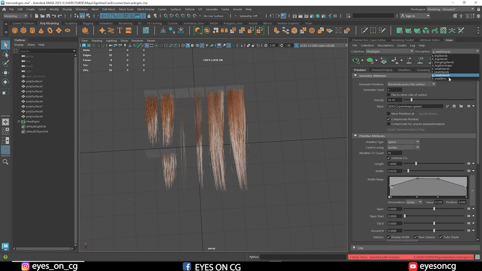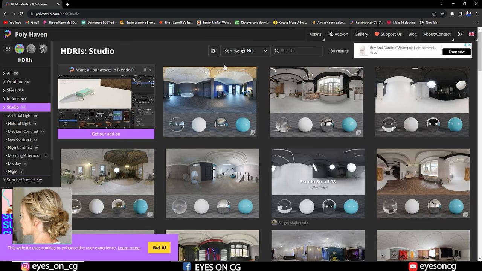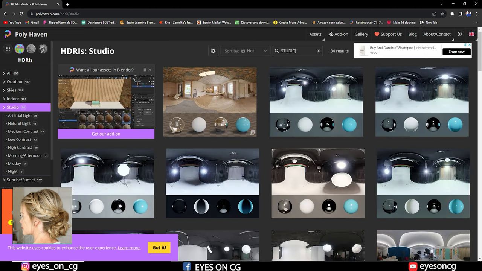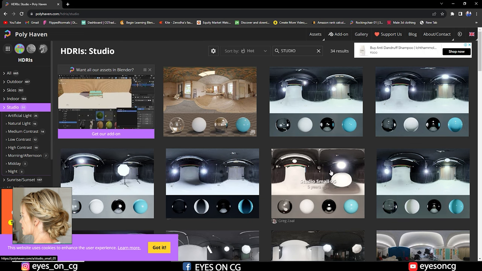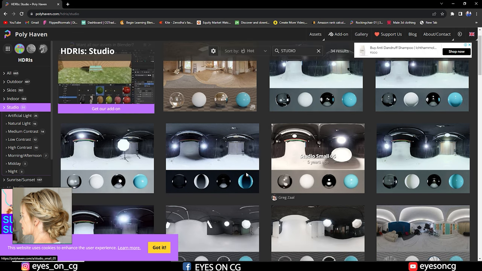Before that, you have to get a good lighting setup. For that, you can find a good lighting studio at hdriheaven.com. You can check and search for good studio lighting and download it. We will also download it, plug it into a sky dome light, and I will show you the full steps for creating the scene and exporting and baking maps.